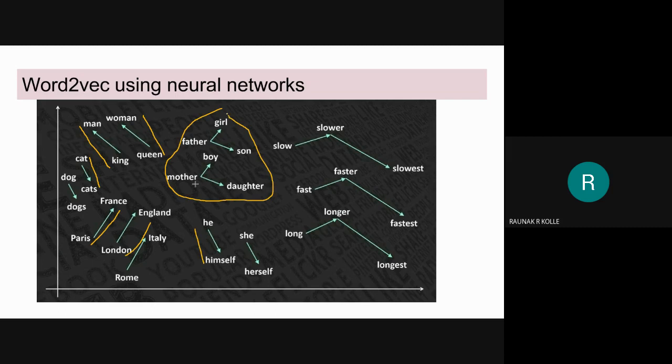which seems a bit confusing because a father to a girl and a mother to a boy, how is it related, you may ask? Well, the words used before are singleton words, but the word mother is a relation. It gives a relation with respect to something else. So a mother can be with respect to a boy or a daughter. A father can be with respect to a son or a girl, and so on.